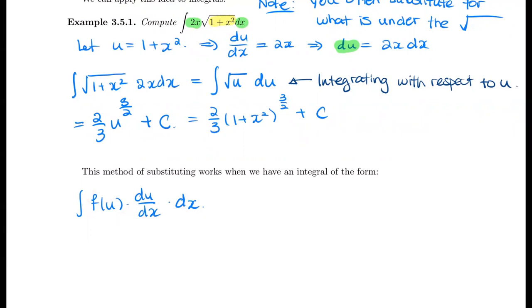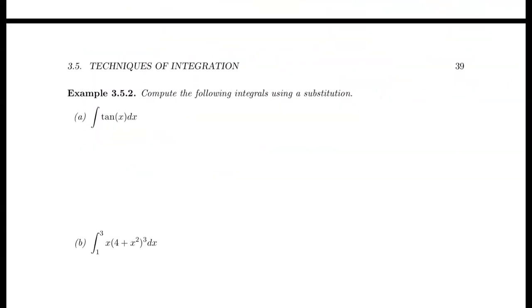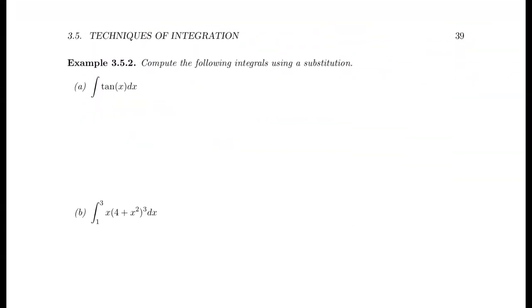All right, so let's have a look at some examples. Let's say we want to evaluate the integral of tan of x for the first one. Note that tan of x here, we could actually write as the integral of sine x divided by cos x, all multiplied by dx. So what's the substitution that we're actually going to be making here? Well, we're going to be substituting for the denominator and this dx. Here's why. Let's say we let u be cos of x.